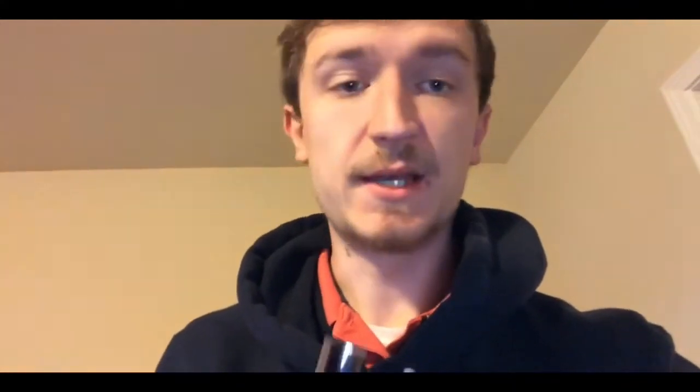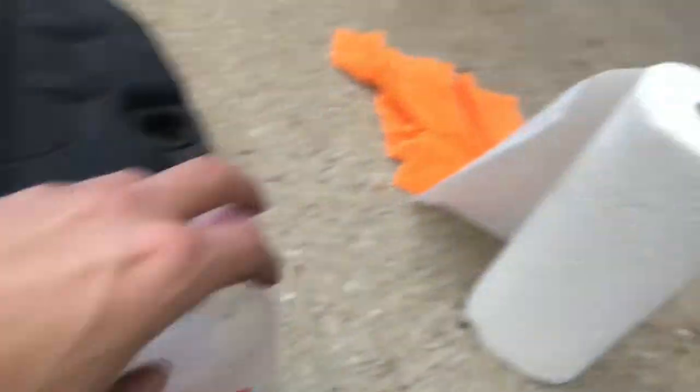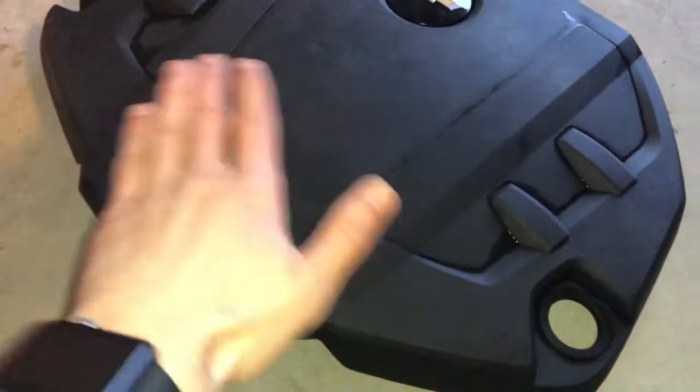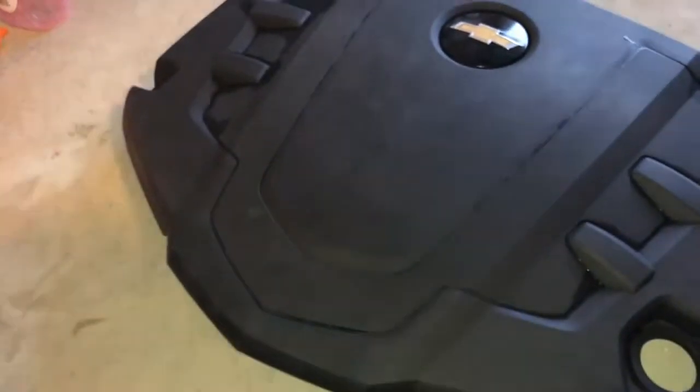Let me go ahead and finish getting this off and we'll get started cleaning. We got lucky - you don't actually have to take the bolt off on the back. In case you ever want to take that bolt out, it is a size 14. Got it off and we'll start cleaning. We're outside, we got it off. Just got a water hose, some Dawn soap, paper towels and a rag. I have it cleaned up and scuffed with some sandpaper, letting the fan dry it off.